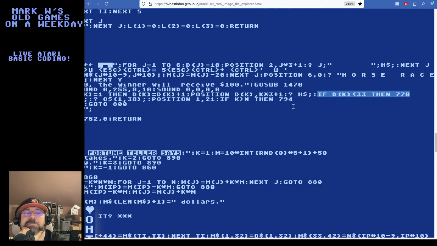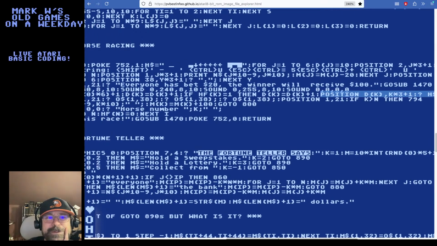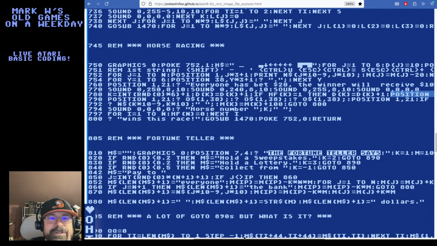And then that player wins automatically. It's actually weird though, because I don't even see the horse advance. So I'm thinking it's not actually what I just stated, because if this statement were executed, we would see the horse advance visually. These two statements together are doing that: change, put the cursor at this position and draw the horse. So something is short-circuiting this logic that I just don't understand.